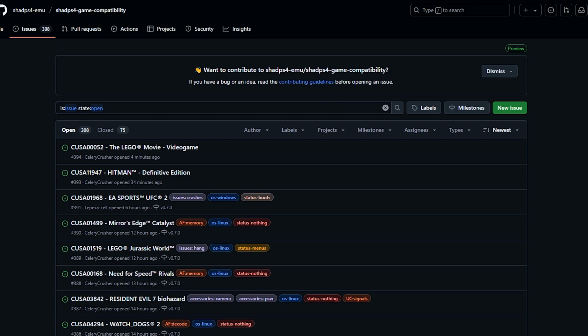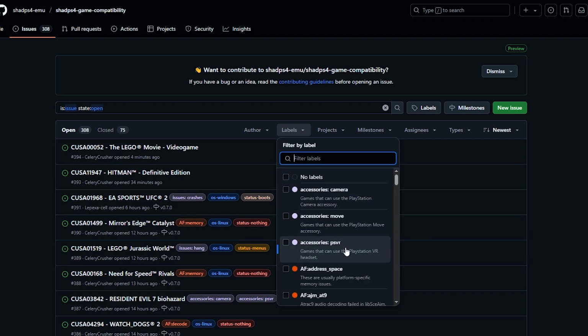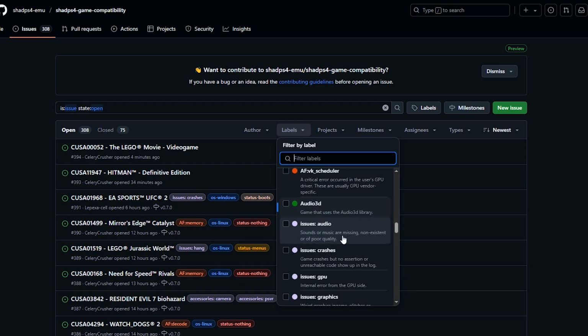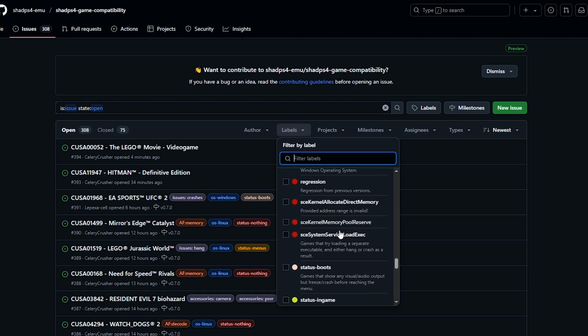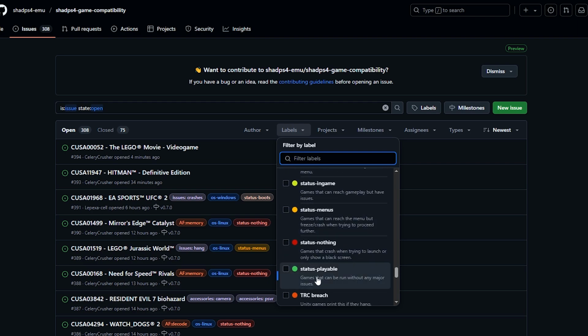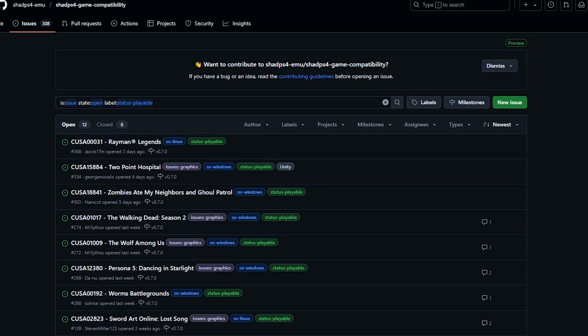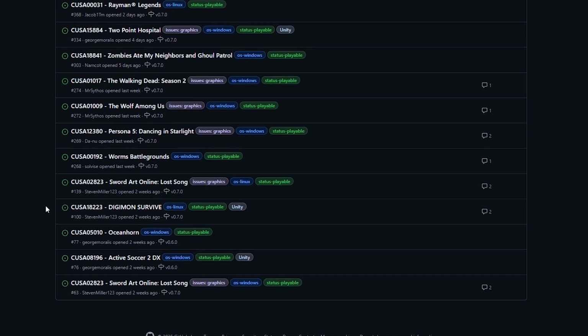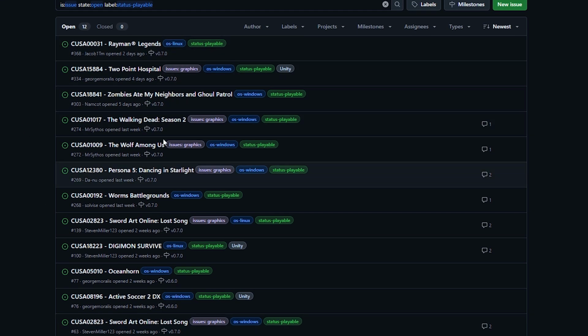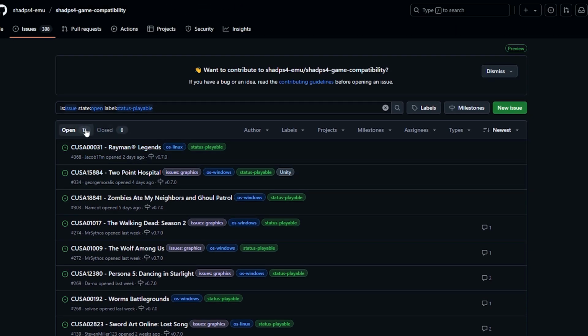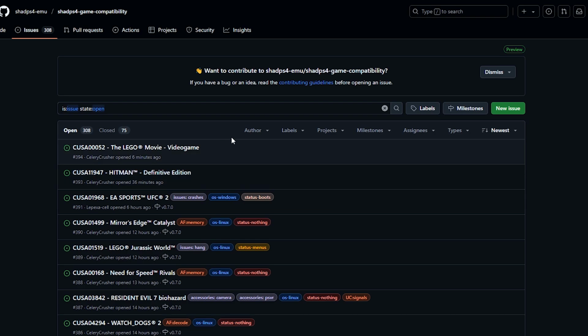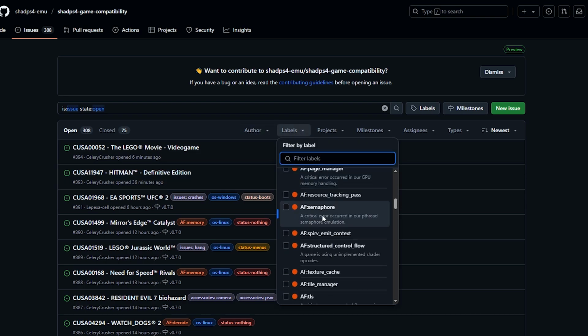And now we get to the other change, which is about the compatibility. So shadPS4's game compatibility has been changed and replaced to include only over 300 games, and the playable games are only 12. So the old compatibility list has been wiped or kept private and replaced with this new one here, which includes only 308 tested games and 12 playable games.